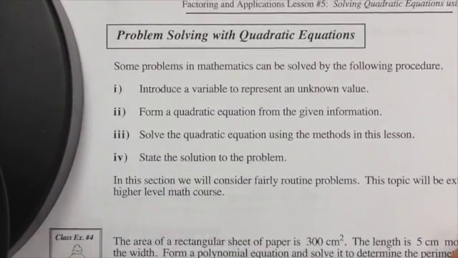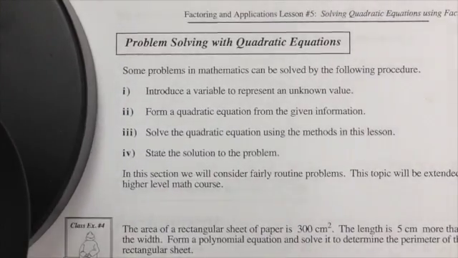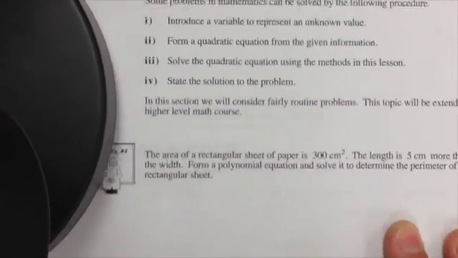All right, so now problem solving with quadratic equations. Some problems in math can be solved by the following procedures. Introduce a variable to represent an unknown value, form a quadratic equation from the information that you're given, and solve the quadratic equation using the methods in this lesson. So the methods being solving your x values and also incorporating your knowledge of factoring into your methodology: factoring by inspection, factoring by decomposition, using difference of squares, and then getting your solutions that way.